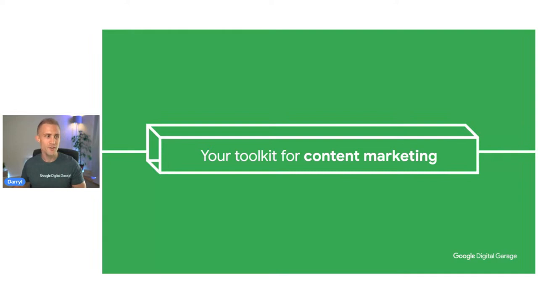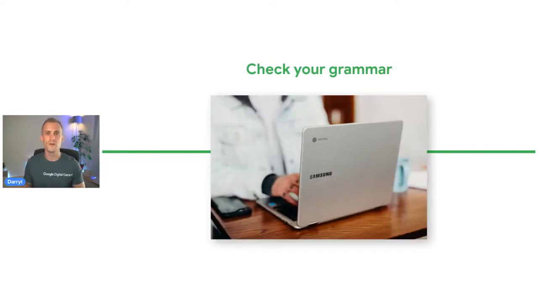So what we're going to do is, when it comes to your toolkit with content marketing, if you're looking to write for social media, the first tool that we're going to recommend is something called Grammarly, because Grammarly is not only going to help you create a more grammatically correct post, it will then save you time on thinking about checking every single word and making sure that it works.